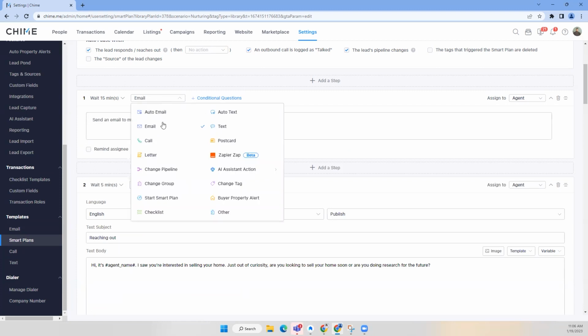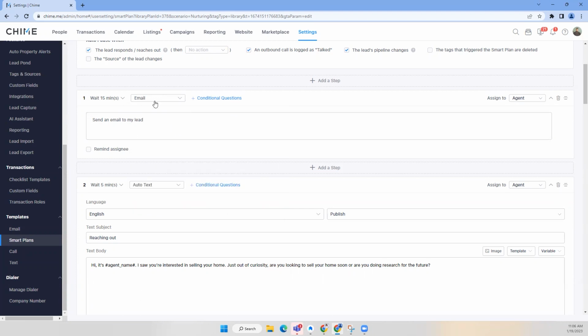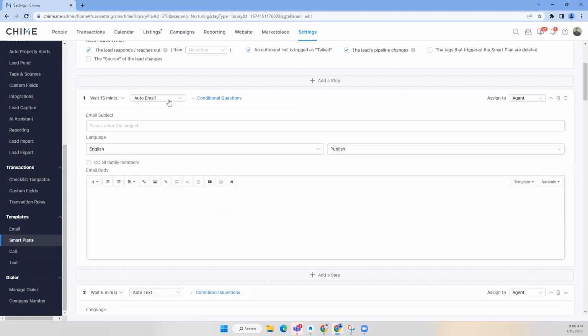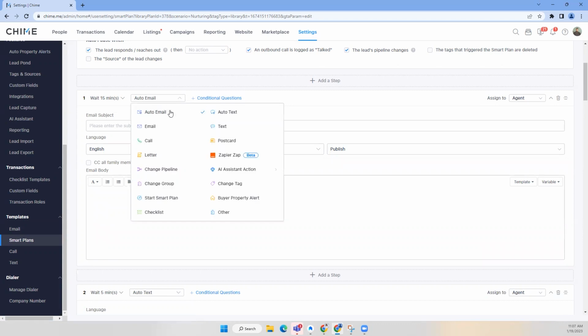Basically, when you select these, it gives you a task notification to remember to manually type out an email to that lead. So with this, 20 minutes after they register, I'll get a task notification up top and it'll say send an email to so-and-so. Then you'll have to craft your email separately. I don't see these used as often because a lot of this you want automated. So you'll most likely select the auto email and just have it automatically send that verbiage, right? So auto email, auto text, not to be confused with manual email, manual text.